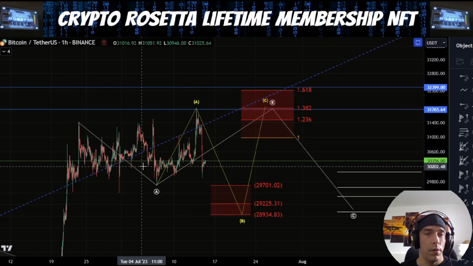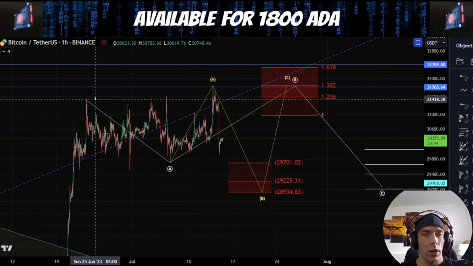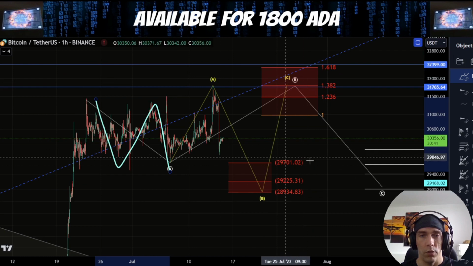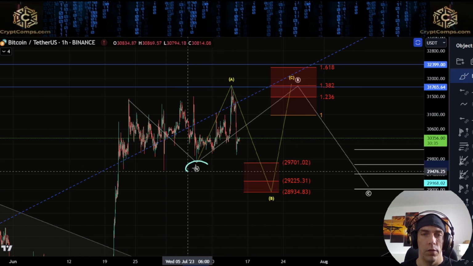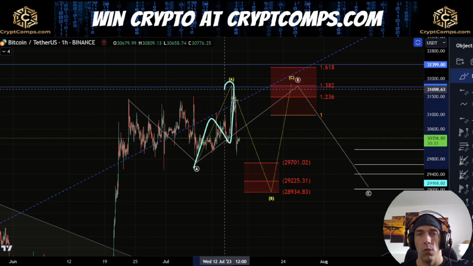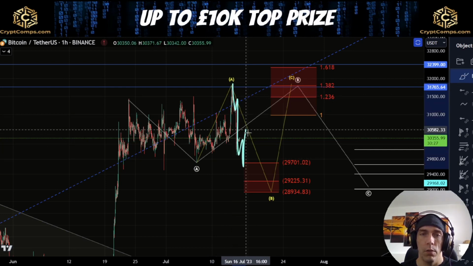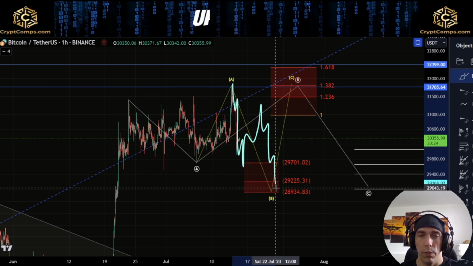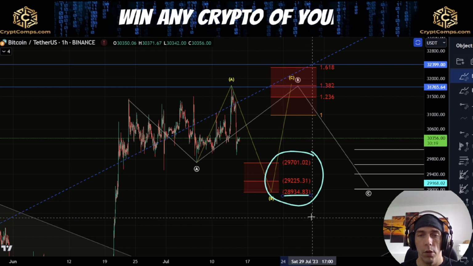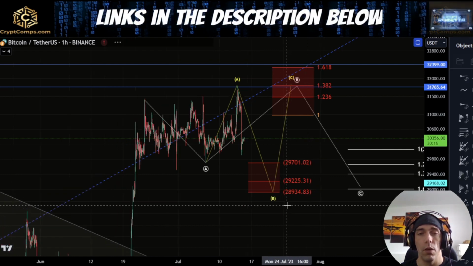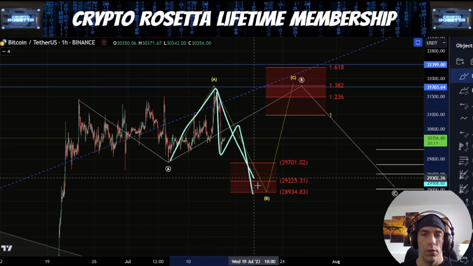Now this would be obviously very early days in trying to say something like this is playing out, but what I'm looking out for here, if we're going to stay range bound here and just actually end up in a bigger range, what we could actually see is something like this, where we have this A wave already completed. Now we have a 3-wave move up for this A wave. If we do see a move down in 1, 2, 3, 4, 5 here, we get 3 waves up and another 1, 2, 3, 4, 5 down into this zone of this 29,701 to this 28,934 level. This could align that we could get something like this, where this is a B to the downside.